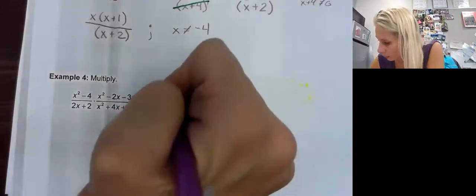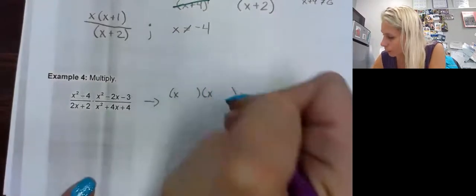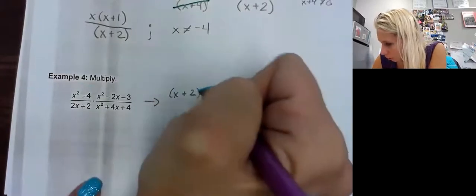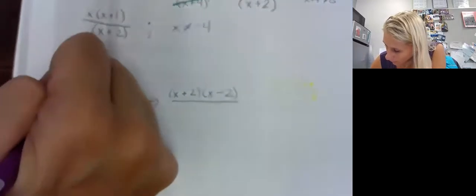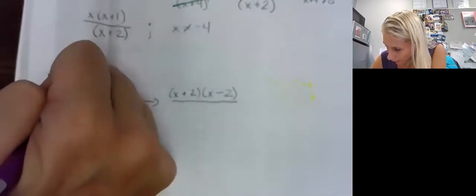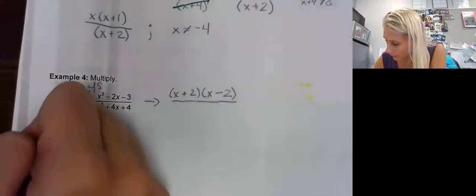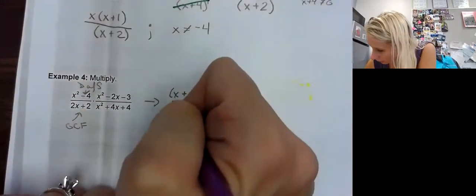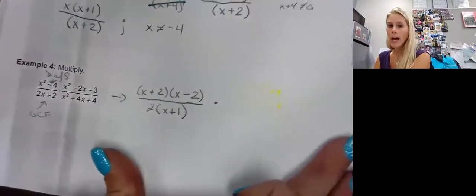the square root of x squared is x. The square root of 4 is 2. And one is plus, one is minus. So I'm going to label this difference of squares on here. That's why I factored that. On the bottom, they have something in common. They have a GCF. So I'm going to take out a 2 there, get x plus 1 times. Now I'm going to factor.